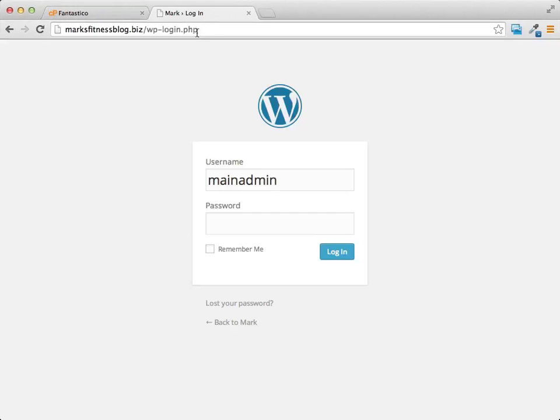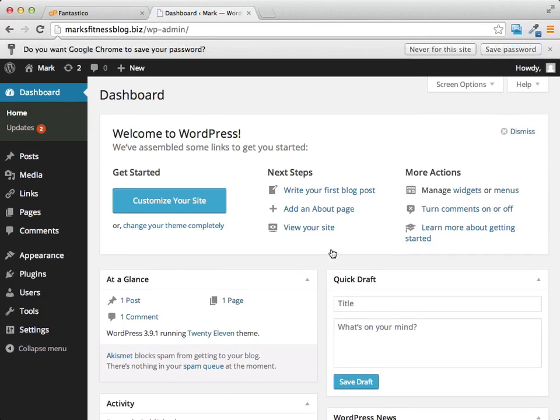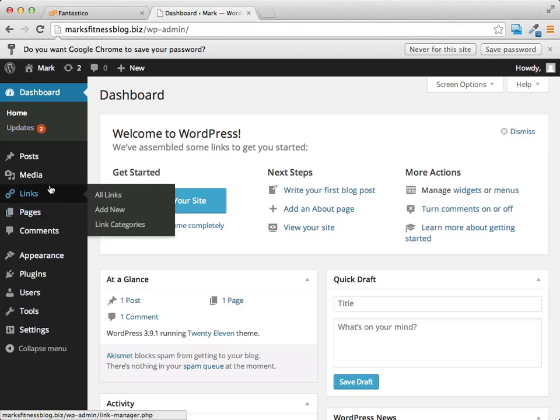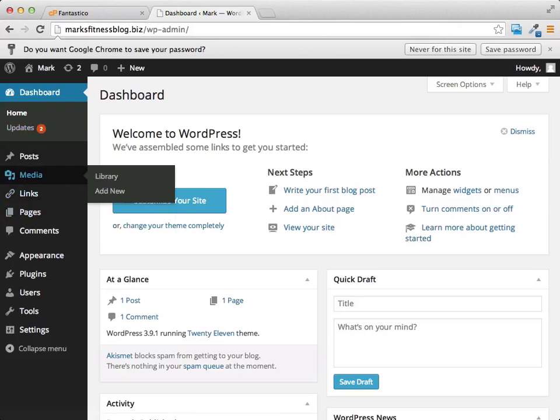Now you're going to want to log into your blog with the credentials that you just created. So we're going to go ahead and log in here. Just click the login button right there. And what that's going to do is bring you inside of your WordPress dashboard. And this is where we're going to do everything. This is where we can set up our site. WordPress is a great platform for building websites and building affiliate websites in particular, because we can easily create new pages and posts, and it's very, very easy to do.